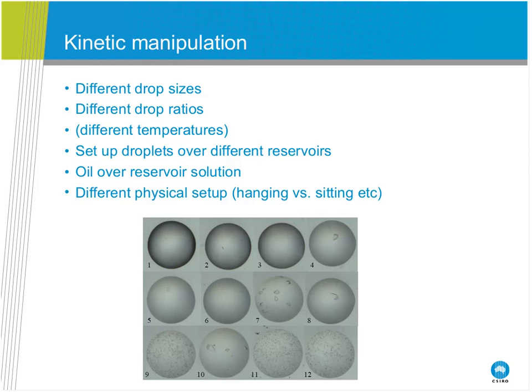And the picture that I'm showing here is actually Falmerton set up, Falmerton pre-mixed with a little bit of tartrate and some ADA, and then set up over a gradient of sodium chloride that went from 0.7 molar sodium chloride over here to 2.5 molar sodium chloride over here. But the drops were identical and didn't contain any of the reservoir in there at all.